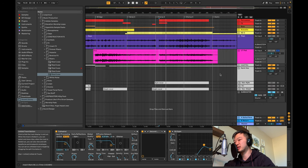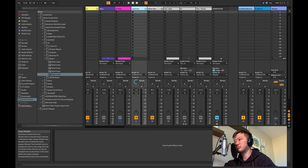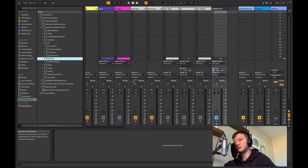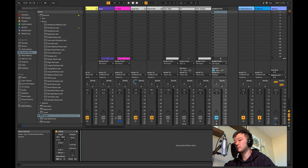So now I'm just going to add some harmony stuff. This is always weird because I am, you know, half deaf. So what I'm going to do is put on this plugin called Utility, and it just lets me hear the left and right channels without needing to flip my headphones around. Again, because I'm lazy. So there's that. And then I can swap it.